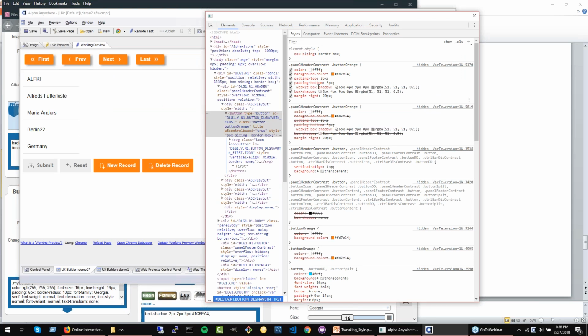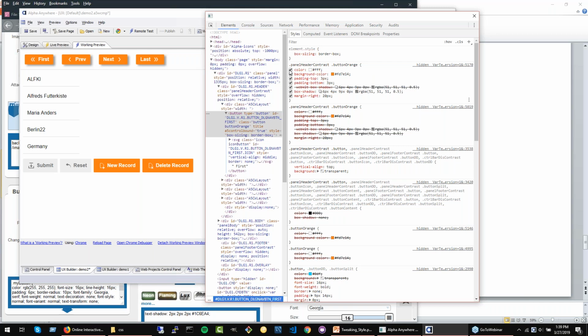Yeah. So WebKit box shadow is being overwritten by box shadow. That's why there's a line through this one. It doesn't apply in this particular browser. But if you look down here at panel header contrast button orange, this is all being overwritten by this rule up here. And I don't fully understand why it's listed twice. But typically a strikethrough means this rule isn't applied for some reason. It may be invalid or it may be overruled because another is more specific. I can show you an example of what that means.